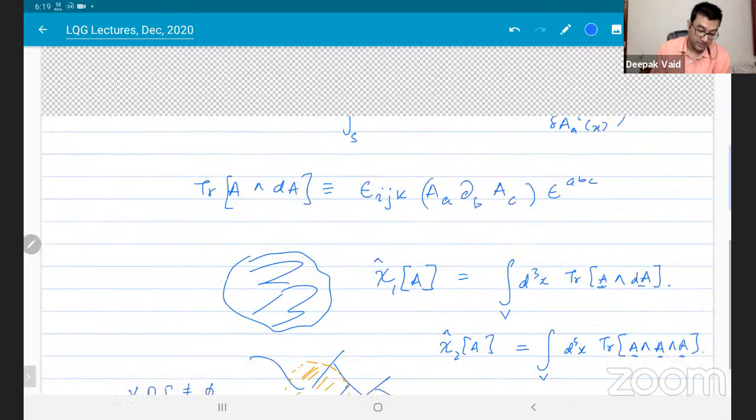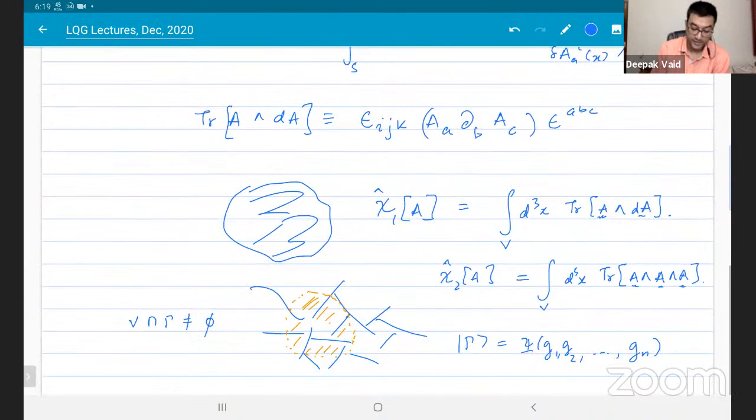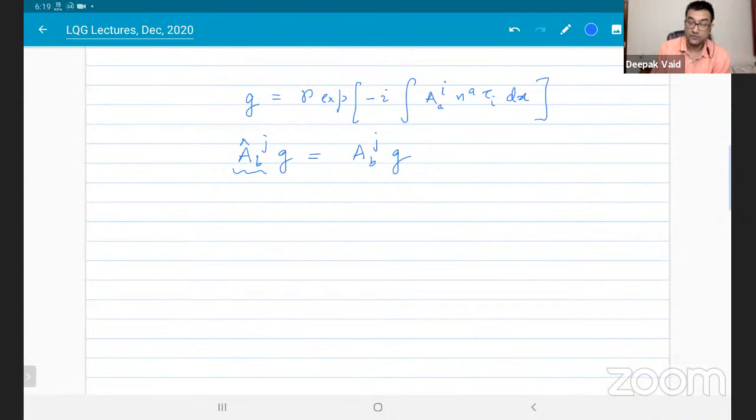The same way that we smeared this thing along a two-dimensional surface, to define an operator corresponding to the connection, you would have to smear it along some one-dimensional curve. Then you would have to ask how that curve intersects the edge on which it is acting; if it has any intersection, you would get a non-zero answer. So again, there will be a lot of intricacies involved. To the best of my knowledge, nobody has gone into those details. It would be nice if somebody did that.